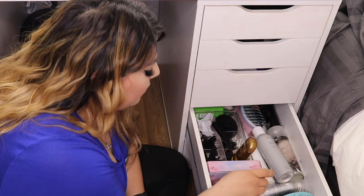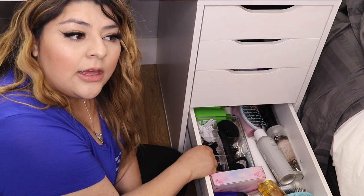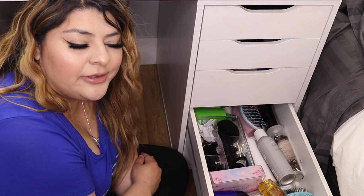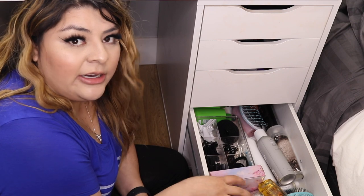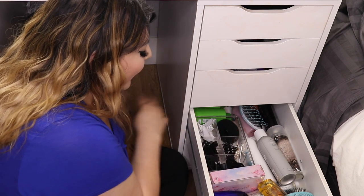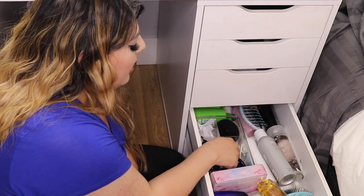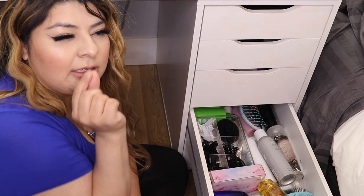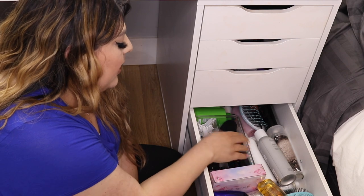I just have some other products I don't really use. This little container thing I got at Ross — it was broken, it had a lid, and it was on sale for $2.50. I didn't know what I was going to use it for but I just grabbed it. There's always hair in here — it's the hair drawer, so there's hair, I don't mind it. I have my hair products separated: hair ties, some pins, little clips, big clips, rubber bands for small braids, a big donut I never use, and my comb I keep on top.